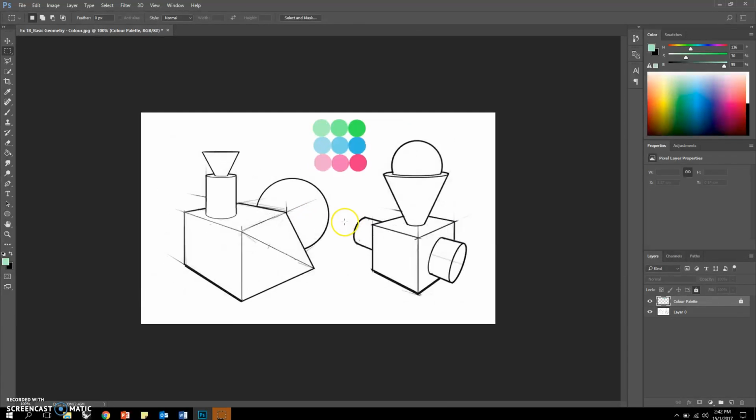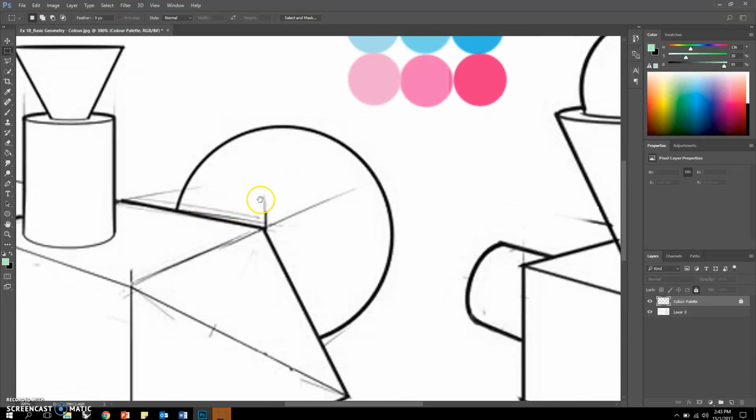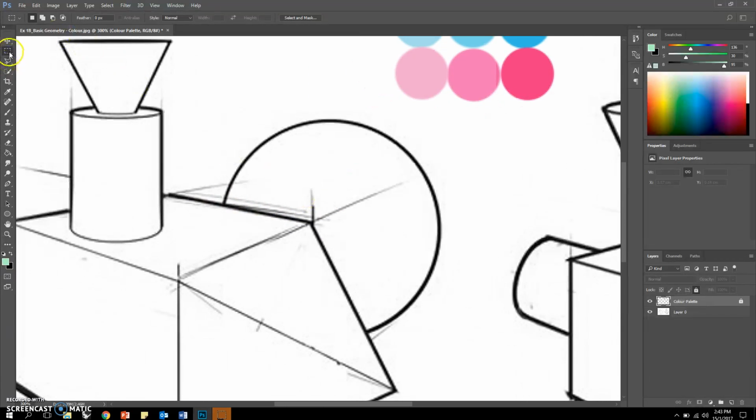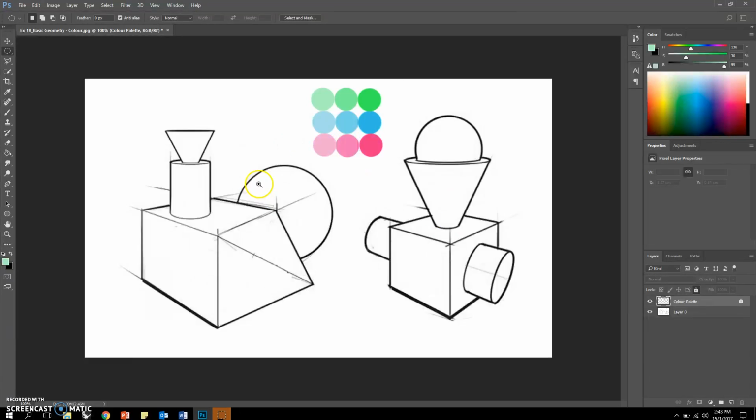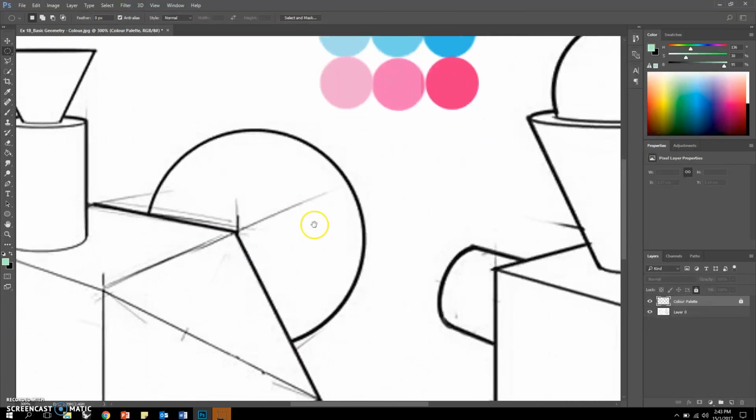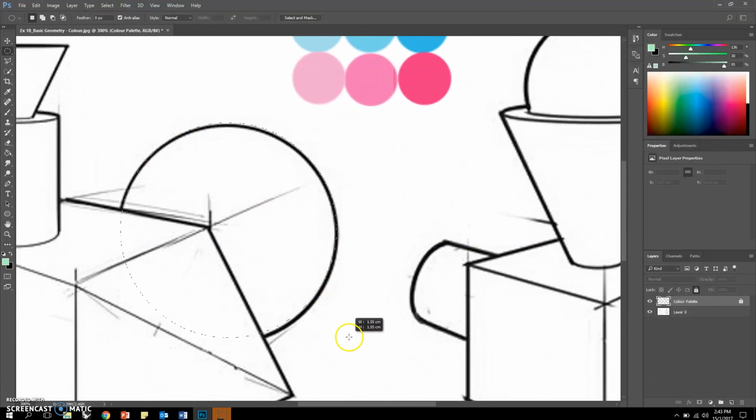So how do you start rendering this? For me, I'm much more comfortable with spheres. So let me start off with all my spheres. Let's call everything here A. Let's call everything here B. It's the same thing as the previous exercise.